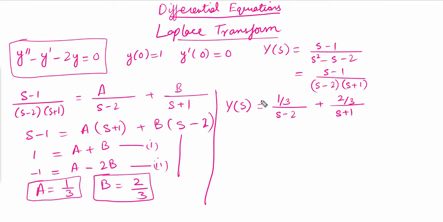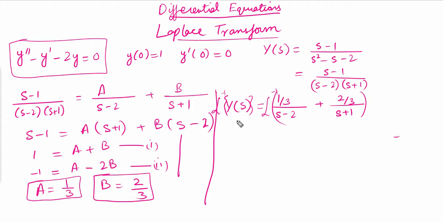So I will take the inverse Laplace of this whole thing. In order to take the inverse Laplace transform, I will use the symbol L inverse on both sides. I'll give you an example. Let's suppose we have 1 over s minus 4 and we have to take its inverse Laplace. It will be equal to e to the power of 4t. So that's the inverse Laplace transform.